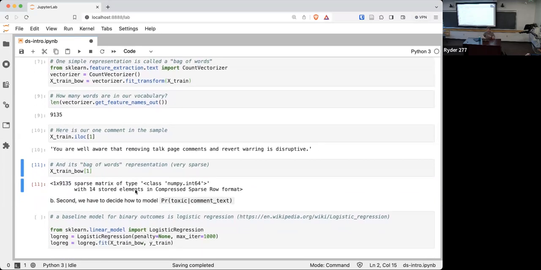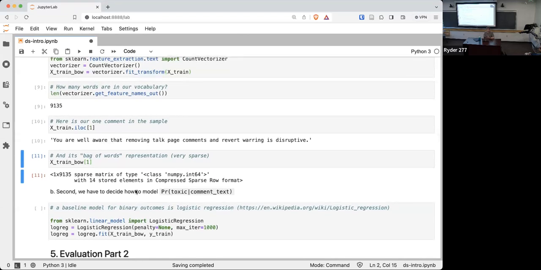So now that we have some numerical representation of our input, that this was text here, but it could be images. In a different example, it could also be proper numerical data, meaning a continuous feature like the length of this desk or its height or its width. So the second part we're going to think about is, we've decided how to represent this input, the comment text. But now we want to model the probability or the likelihood that something's toxic given a specific comment.